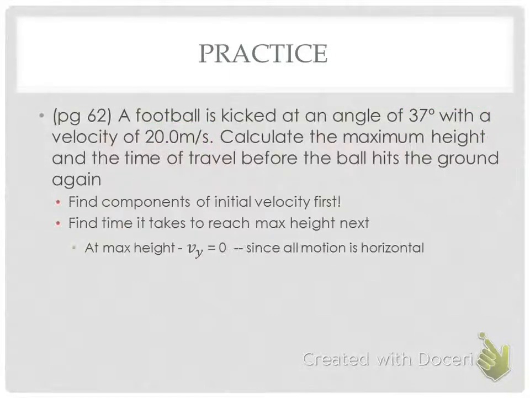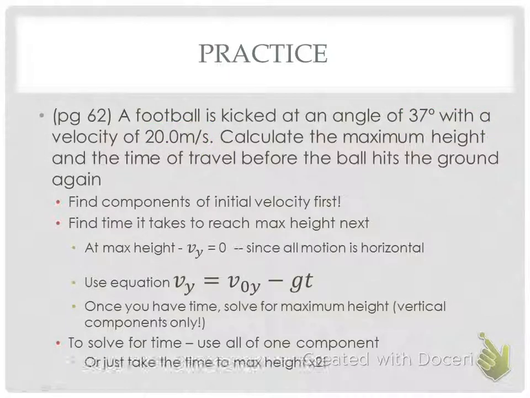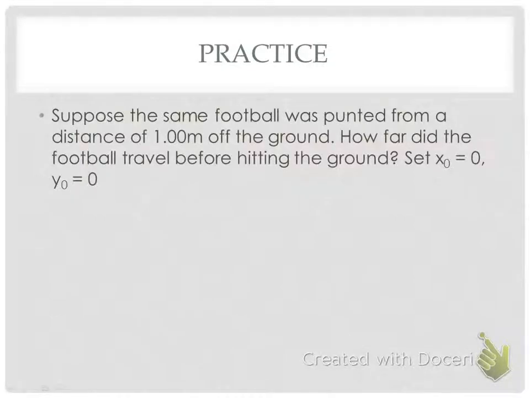All right, so let's take a look at this next example here. We're going to look at that same problem, but we're going to assume this time it was punted from a distance of 1 meter off the ground. So instead of starting at ground level, it's punted from a meter off the ground. How far did the football travel before hitting the ground?